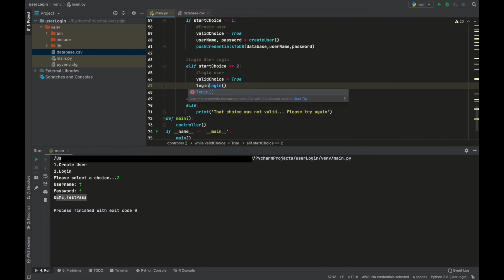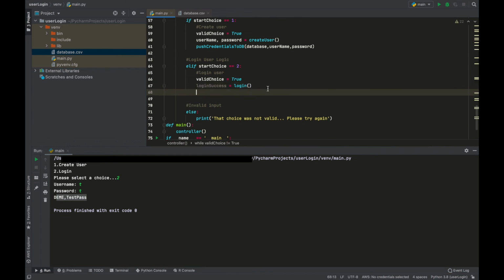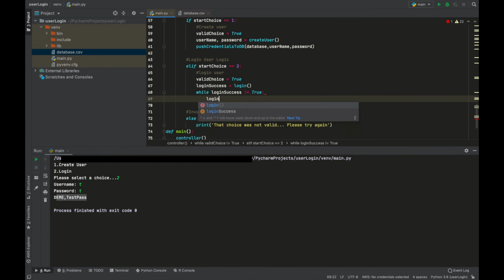So we'll just call this login success is equal to login. And we're going to say if login success is equal to true, let's just put this in a while loop. So while login success is not equal to true, we're going to keep calling login.